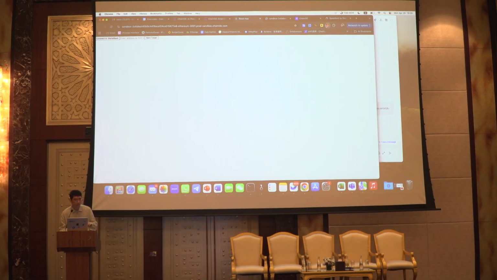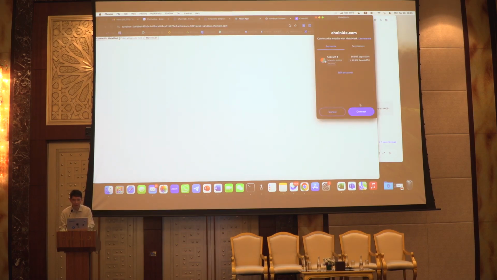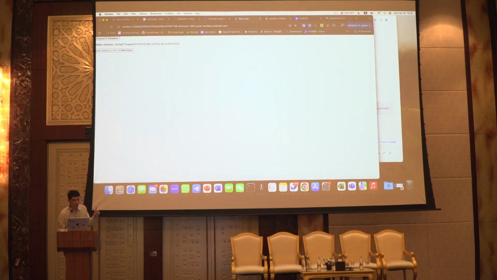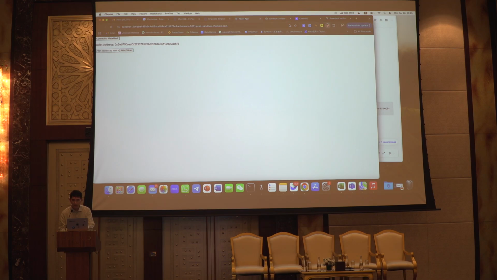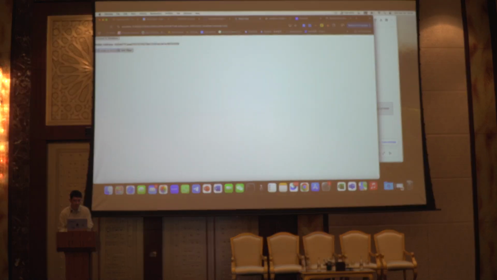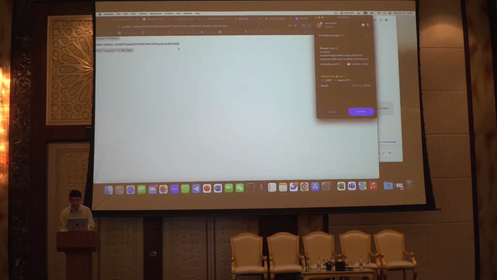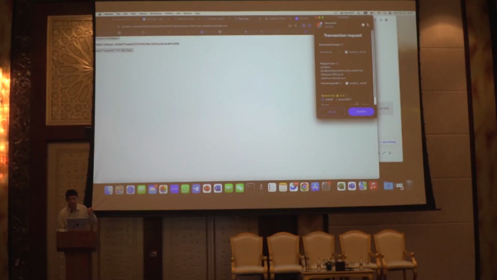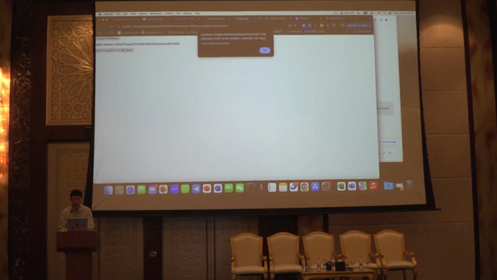Forgive me that there is very little UI here, but the functionality should be working. So we click connect to MetaMask. It automatically connects to my MetaMask, and this is my wallet address. I want to send this NFT to myself, or any other address is also fine. I click mint. Then MetaMask jumps out, and we click confirm. And the token is minted successfully.